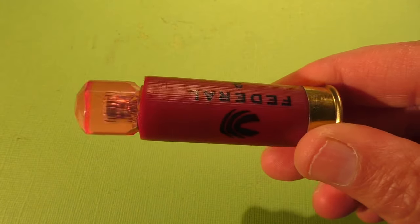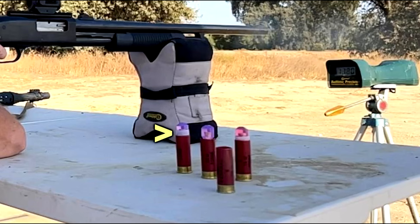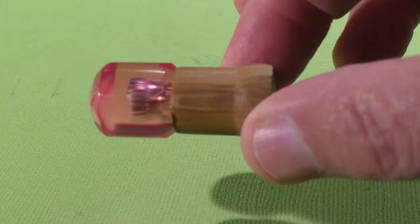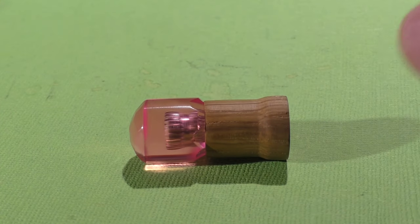These have been loaded into a federal target load with fast-burning powder. At the last minute I added short sabot rings to support the nose, but we'll test one without to compare. The nose is faceted but not perfectly symmetrical, which might give us some weird flights. I'm also concerned whether the wood can survive the shock — that's the million-dollar question. It might be a dusty round.